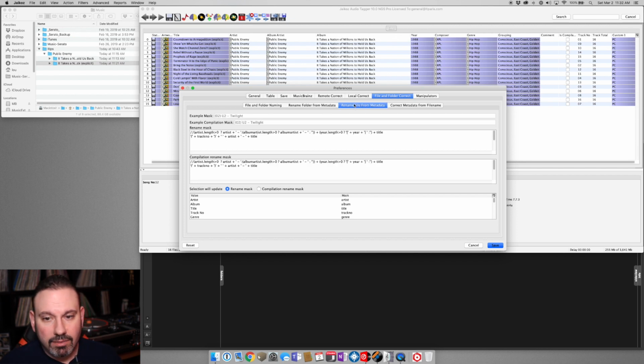And then file-wise, you'll see there's a little bit of complexity in this, but if it's going to my lean library, first it's putting the artist name in there, and if for some reason it doesn't exist, it actually pulls over the album artist into it. It's putting in the year of the track, and on top of all that, the title. So it keeps things nice and simple, especially for my lean library.